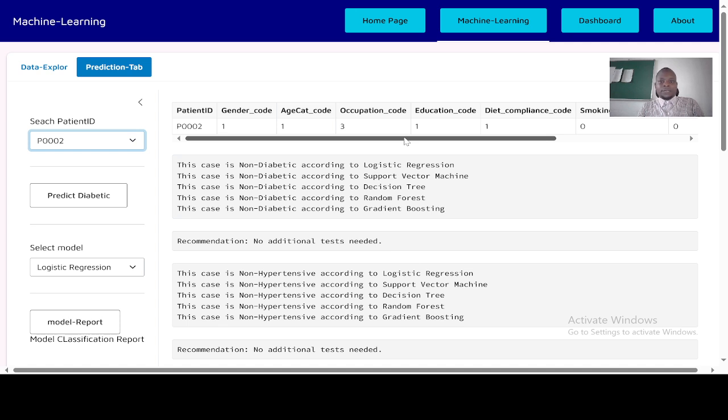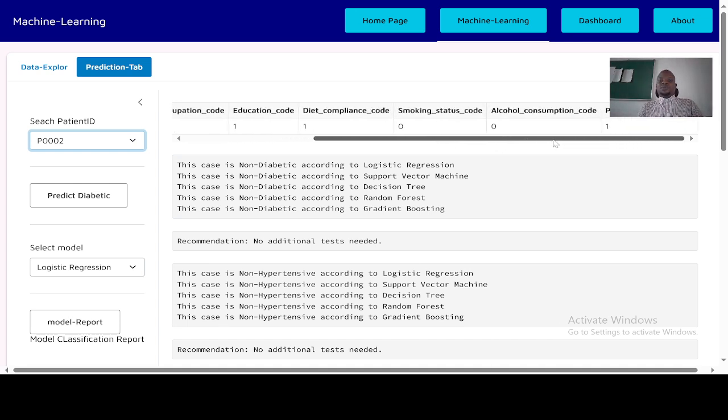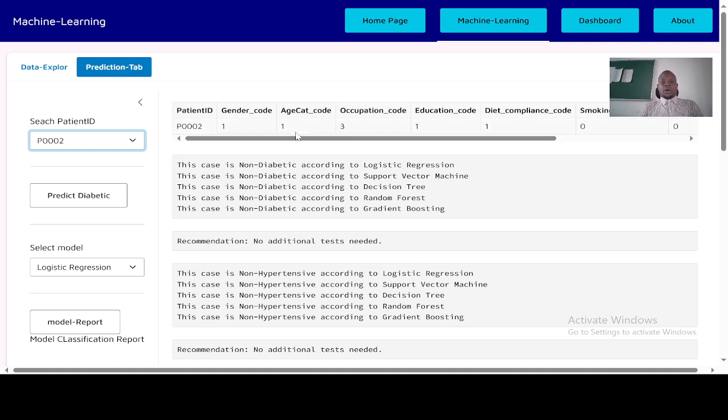The reason is that this patient used to comply with dietary compliance, did not expose himself to smoking or alcohol, and is additionally active in physical activities. So this could be a reason why this patient is identified as non-diabetic or hypertensive.